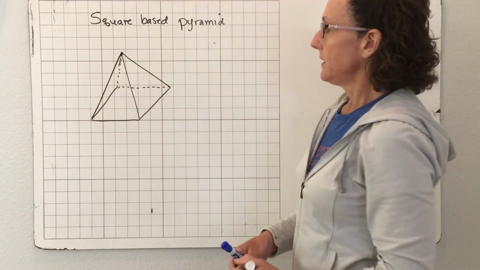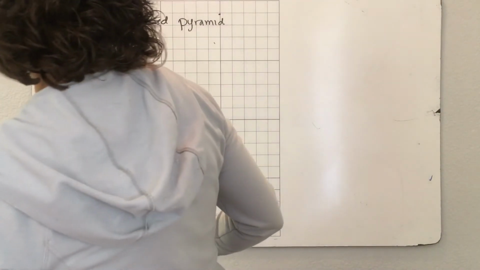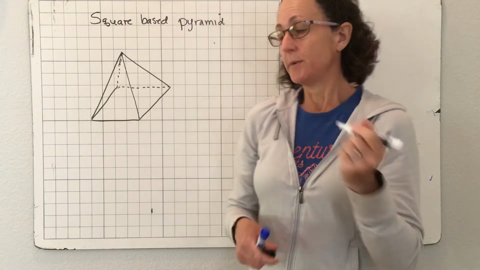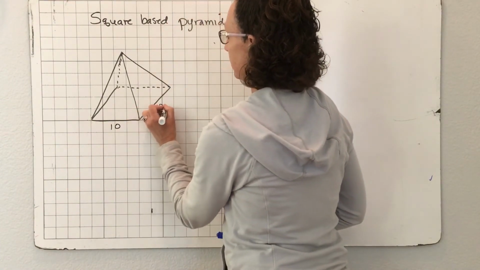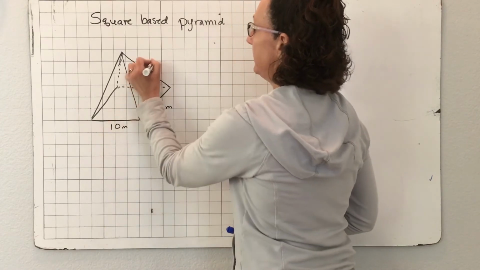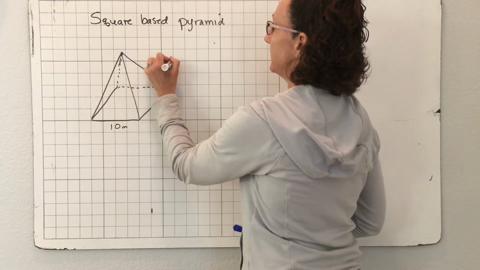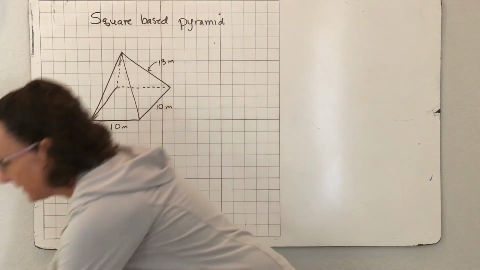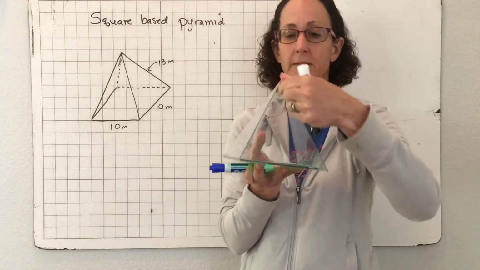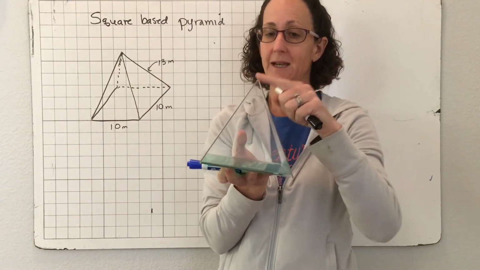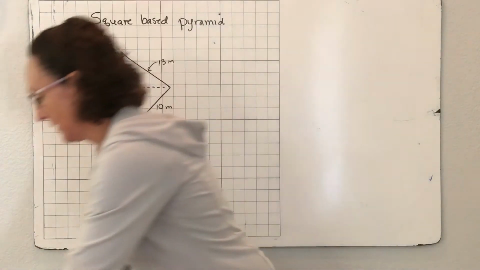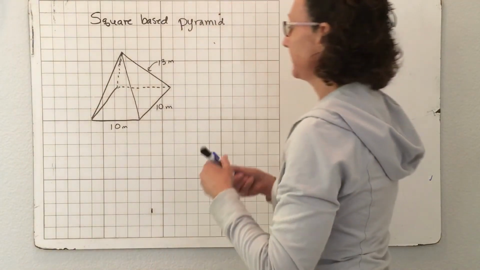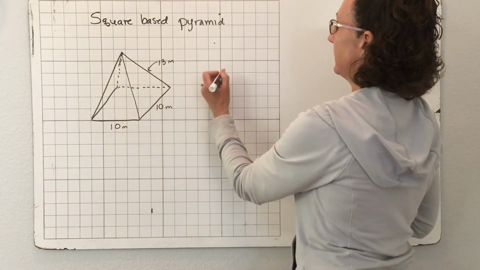Okay, all right, so this one, we are going to have the bottom be 10, let's do meters, and this side is going to be 13. Okay, so the side that I gave you is not the height right here, which is what we need. I gave you this right here. So this one's a teeny bit harder. But here's the good thing. When you draw the net, it's gonna look exactly the same.